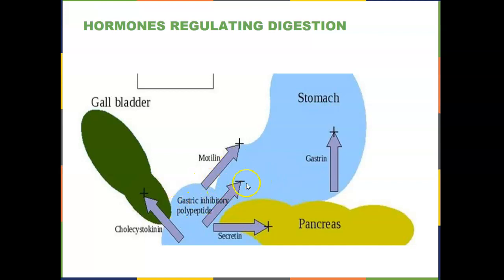Motilin, same thing. As material is coming into the small intestines, especially if the osmolarity is really, really high, meaning it's a really concentrated, thick stuff or not particularly well digested, motilin stimulates the stomach to churn and mechanically grind more to process that stuff more aggressively before releasing it into the small intestine. So that's your hormonal regulation.